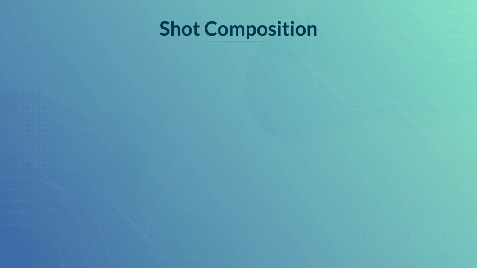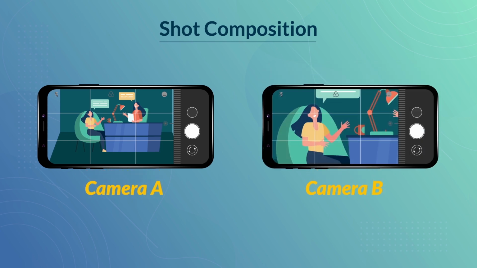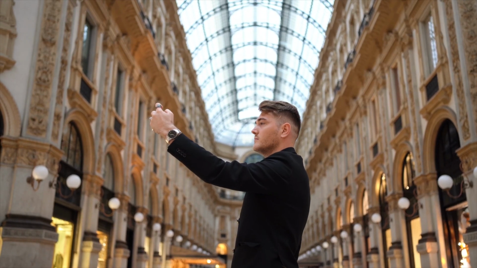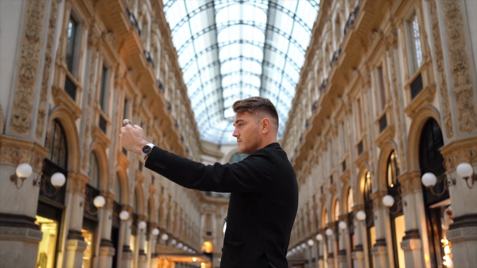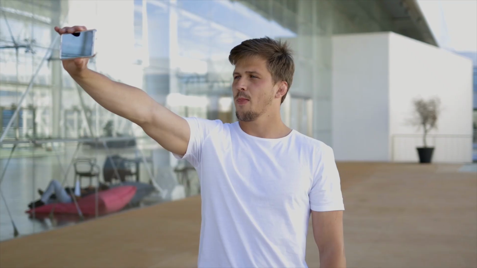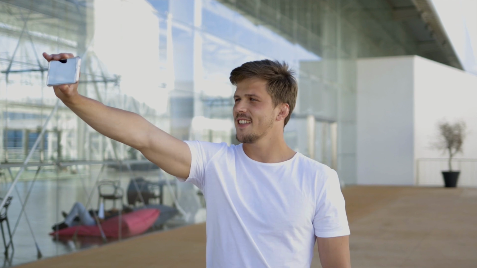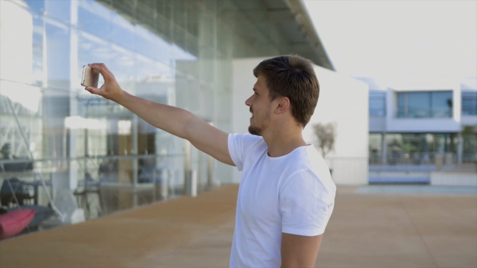Shot composition. After you've decided where your cameras will go, you'll need to frame your shots. Giving your subjects some leading room on the side they're talking to is generally a smart idea. Use the rule of thirds to compose your shot. If you're shooting handheld with one or both cameras, don't be afraid to add some movement to your photos by shifting the frame every now and then. It keeps the shot interesting. Again, if you feel confident enough, break these composition principles to create a more fascinating shot.